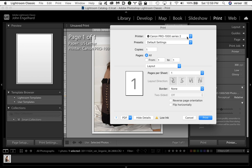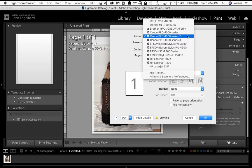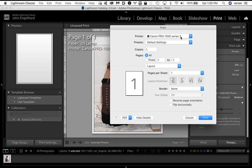So again, first things first, at the very top, we need to make sure that you select your printer. In my case, you'll notice that I've got three different ones. This is a Canon Pro 1000 series, another one Series 2, and another one Series 3. All this is that as time has gone on, Canon has updated its print driver. So this is the oldest of them, this is the newest. In most cases, you will not see this. This is just the way I've named my drivers here. In most cases, you'll simply see this Canon Pro 1000 series, and that's what you would pick. But in my case, I want to make sure I've selected the most recent, current one here.